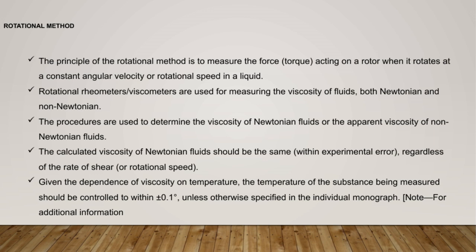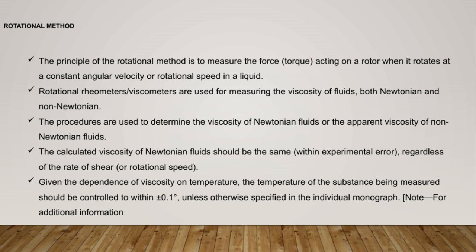For Newtonian fluids, the viscosity remains constant regardless of the shear rate, so the measurements should be consistent across different rotational speeds within experimental error. When dealing with non-Newtonian fluids, we often look at the apparent viscosity, which can change depending on the shear rate. So, understanding the behavior under different conditions helps us characterize these more complex fluids.